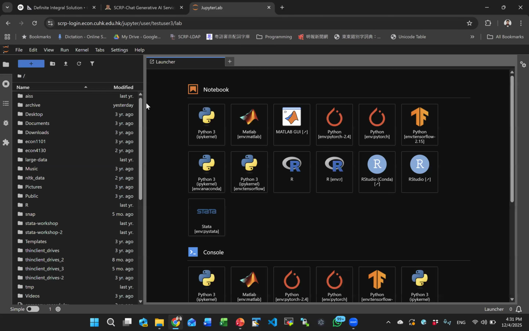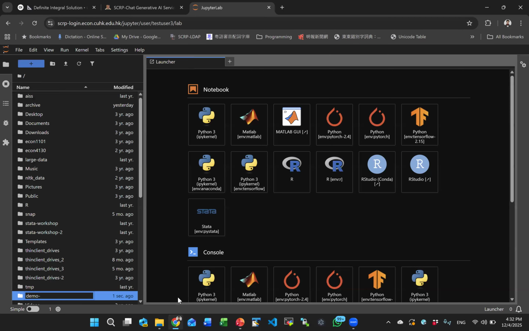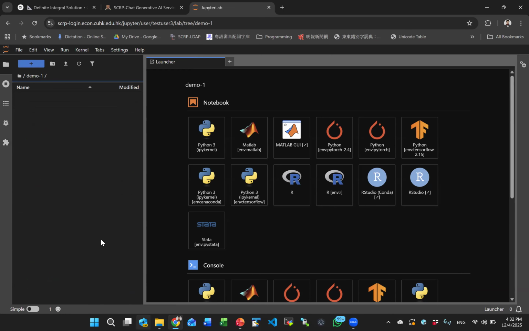Right, I'm gonna do a series of demonstrations. To use the AI assistant, what you want to do is to create a new folder. Not here, right here, right? And just call it something. Let's say demo one. Right. So once you go in the folder, you add files that you might need.